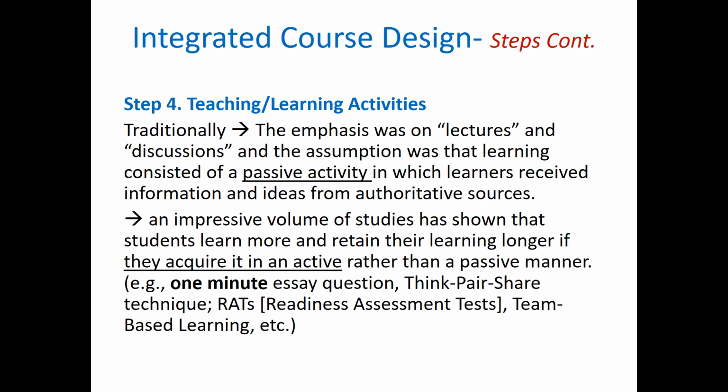Also, the RATs, the readiness assessment tests, these are tests that are ready and can actually be used. And there are so many forms available online, so you can also use them to do active learning exercises. The team-based learning also, when you group your students, whether in projects or during the class, and they start discussing the topics. These are some examples of the active learning techniques that we all should adopt.